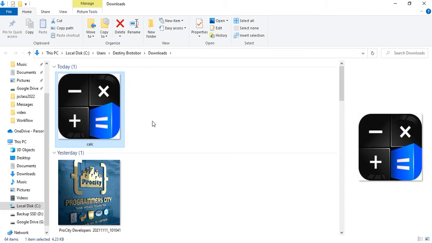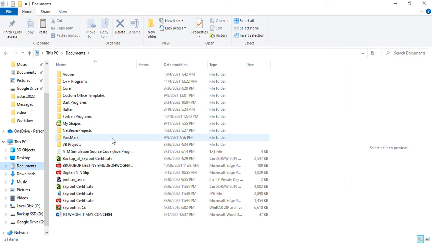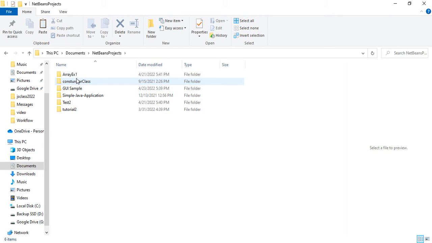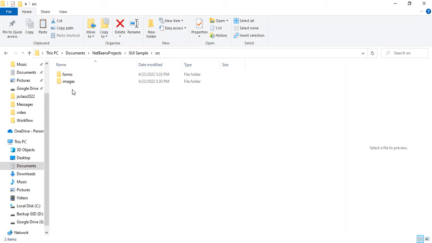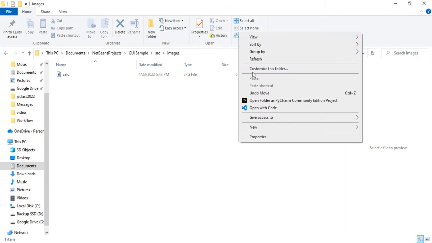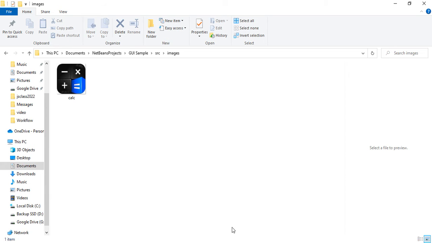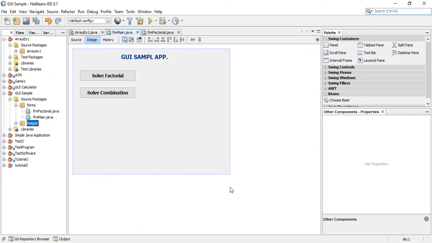If I cut this image, let's say with Control X here, then I'll go to where my Java application is, that's my main projects. Go to GUI samples, go to source. I'll see my packages. So I open the image package and paste it here. When I paste this here and refresh, it's there, and then we'll go back to our Java program.